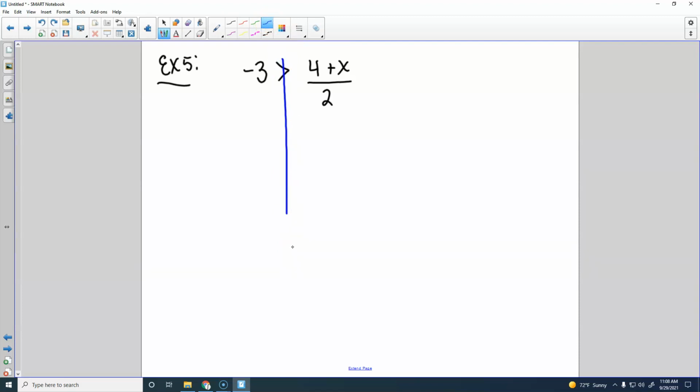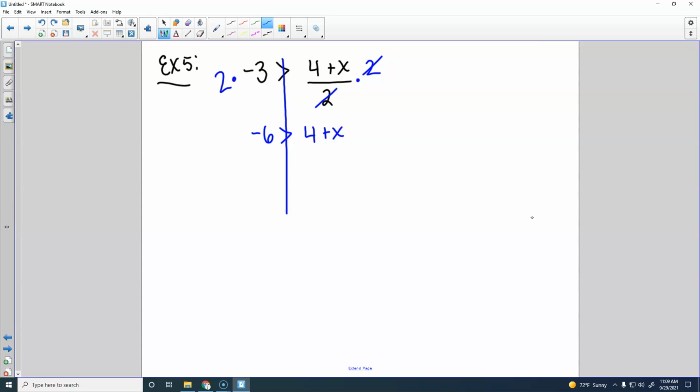All right, so Caroline, what would we do first on this problem? Very good. So we're going to multiply by 2 over here, which cancels, which is what we want to happen, which means we also got to multiply by 2 over here. So I got 2 times negative 3 gives me negative 6. Over here I've just got 4 plus x. Do I need to flip the sign? Okay? No. I did not multiply by a negative. The 2 is what I was multiplying by, even though this is a negative 3 here, right? But that's not what I was multiplying by. I was multiplying by 2. It's positive. Don't have to flip the sign.